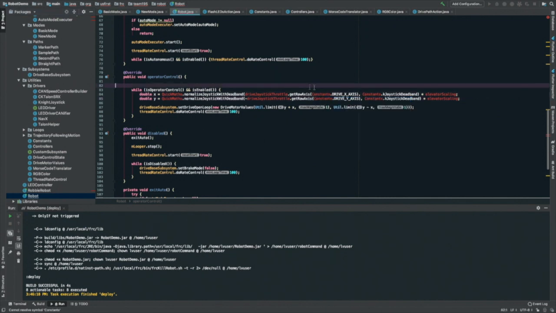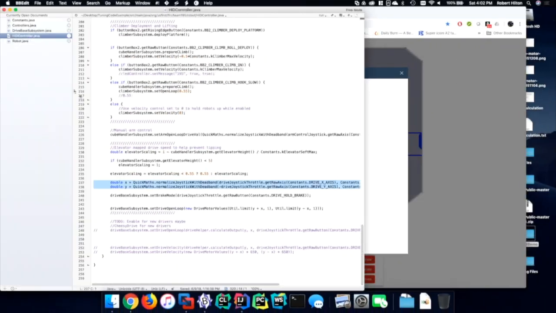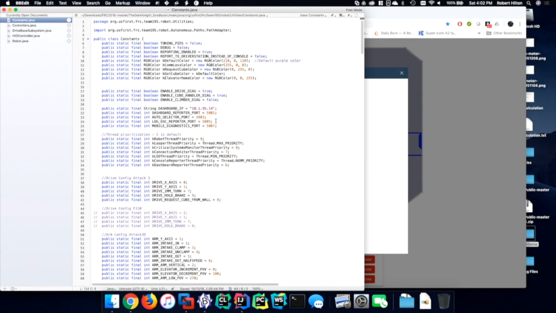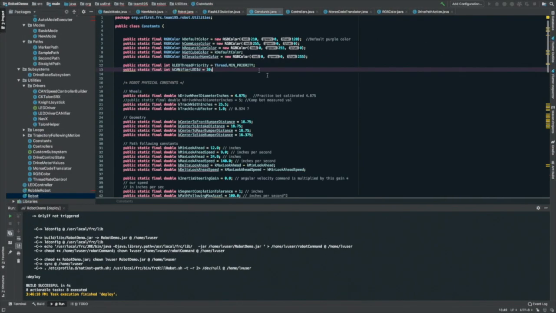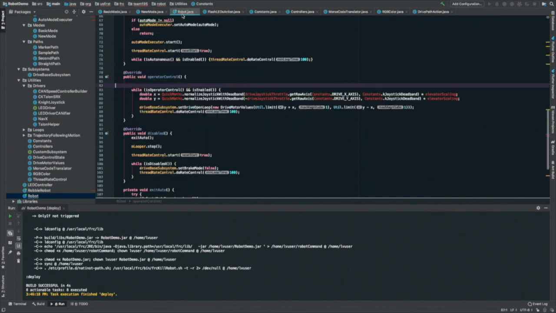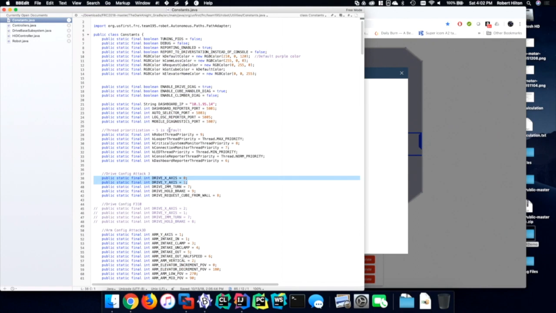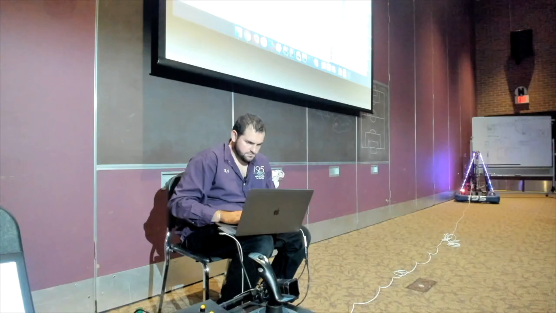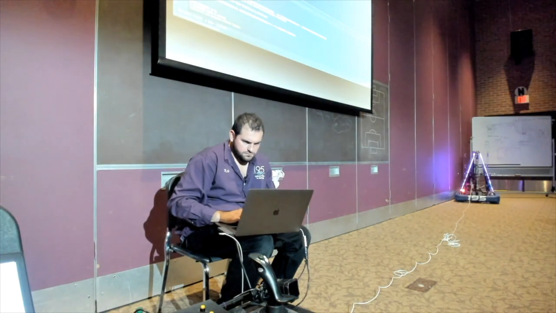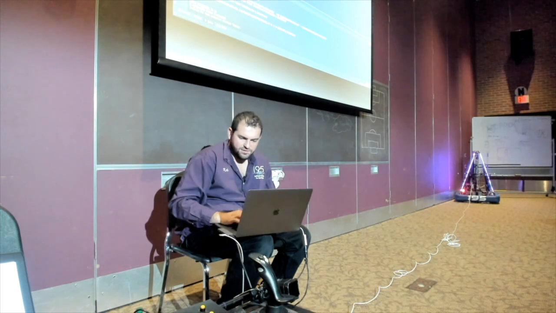Why will you not let me import this? Oh, because it doesn't exist. So we don't need any elevator scaling here because we're not using it.